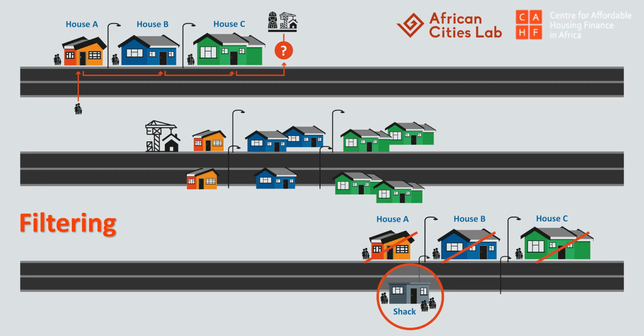With rising land and building costs, it's becoming increasingly difficult to deliver a house that low-income people can afford. Even a 15 square meter house or flat can cost more than $10,000, and even this is far beyond the affordability of the majority of urban households in most cities across Africa. Filtering helps ease this problem. It allows developers to build the cheapest house that they can build, not targeting the lowest income earners, but rather those in the lower middle income range. The houses that those buyers vacate in order to buy the new units then become the supply for the lower income earners.